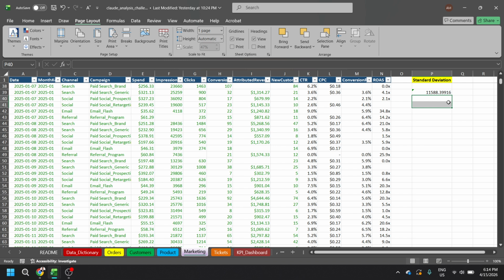One more helpful note. Your formula is dynamic. If the numbers in your selected range change, Excel will automatically recalculate the standard deviation, so your result always stays current. That's it. Click the cell, enter STDEV.S with your range in parentheses, and press Enter. You've just calculated standard deviation in Excel with confidence and clarity.